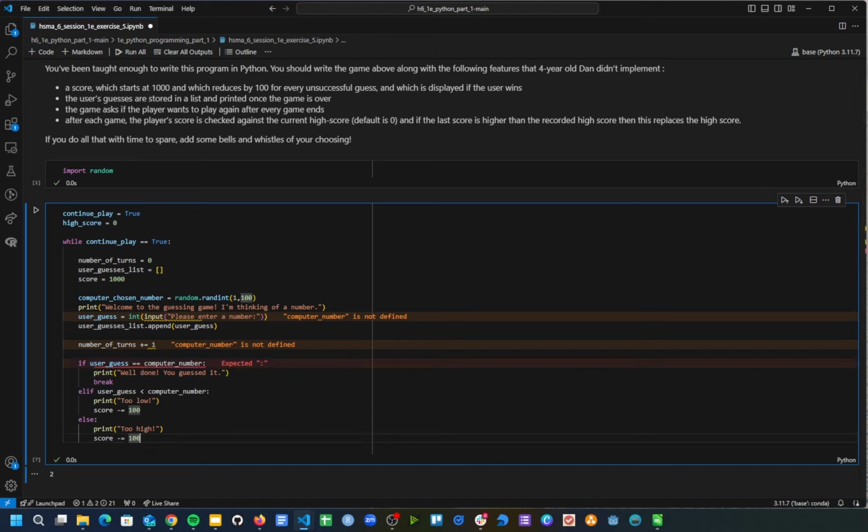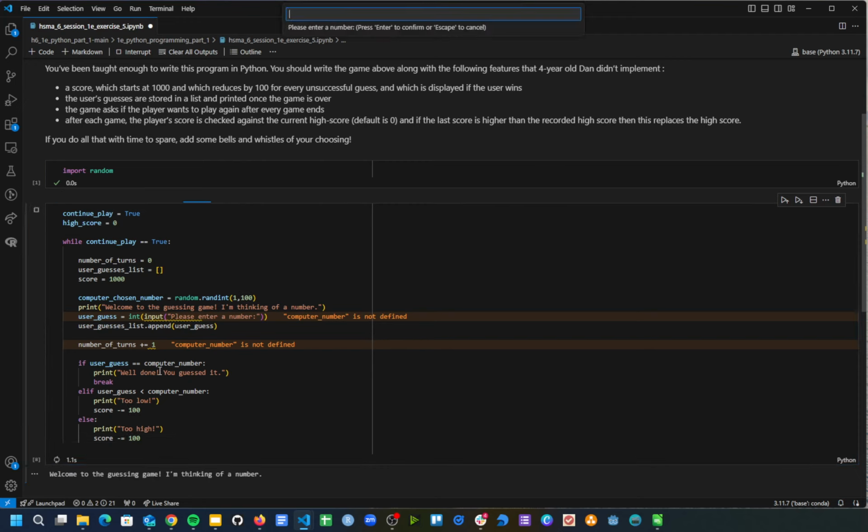What do we want to do next? Let's see if we can get up to the point where at least we can run through a round of the game. So what logic have we got left to put in to make sure that happens? Well, I think it's the turn logic really, isn't it? Because at this point, they will, well, let's see what happens if we run. That's probably the easiest way to do it. So I'm going to run this code.